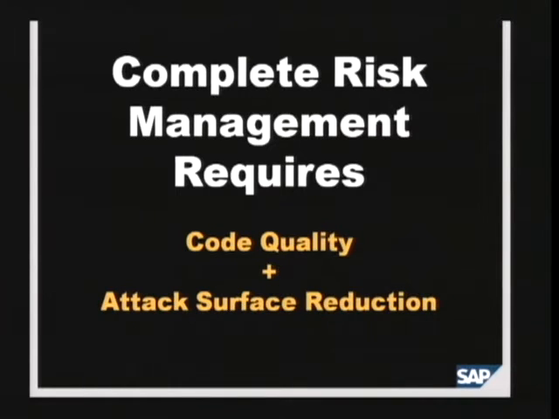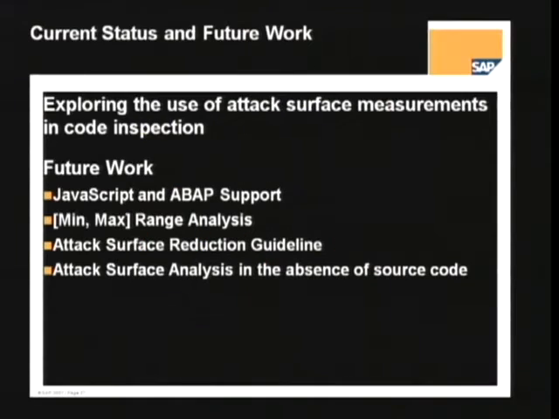So what we believe is that complete risk management requires the combination of code quality and attack surface reduction. I'm happy that we started the collaboration with CMU, and we now have a better understanding of what attack surface measurement will mean in the context of enterprise applications. And currently, we are exploring the use of attack surface measurement in code inspection, as I mentioned. I think this will be a great tool, let's say, to do the code inspection in an efficient way.